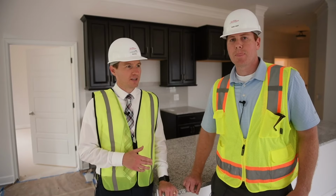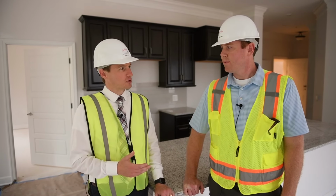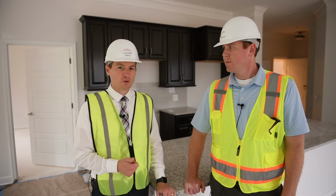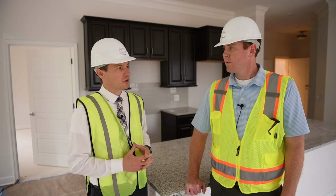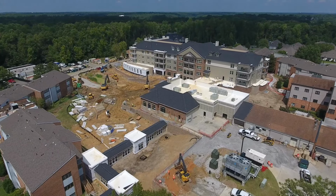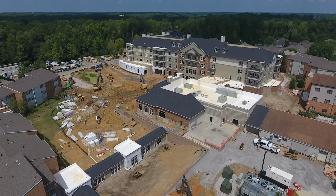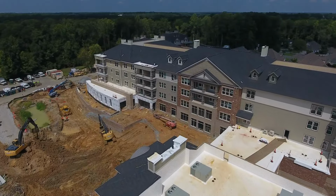Since the last update we had, which was about 6 weeks ago, we did announce the date of first move-ins. So that's a major milestone for our organization. When this project first started 2-3 years ago, we talked about finishing the expansion project in the winter of 2019 or the beginning of the fourth quarter of 2019. And we've announced October 24th as that first day for move-ins, which is falling right in line with that expectation.